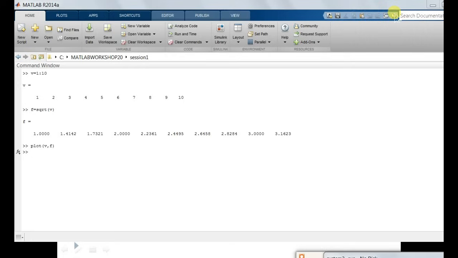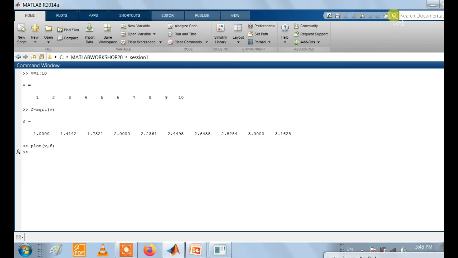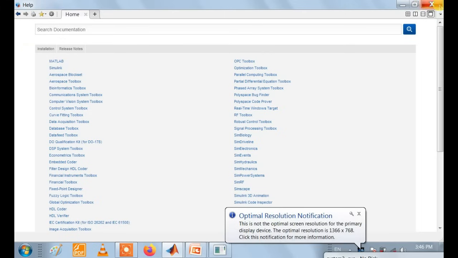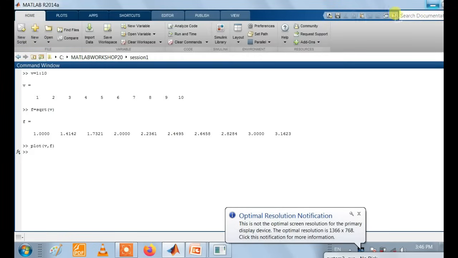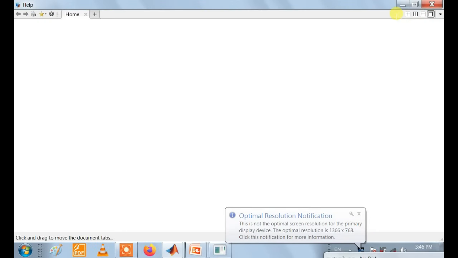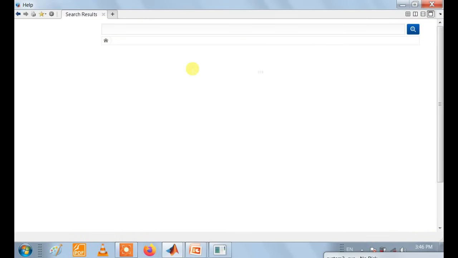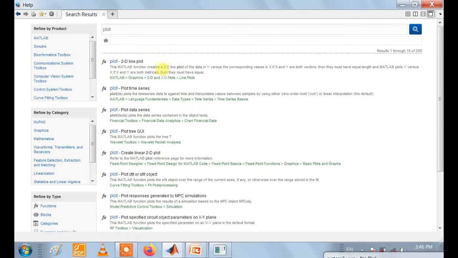Okay, this toolbar is called the quick access toolbar. In this we can quick save this file, create a new file, and copy or paste. One important tool is the help tool. MATLAB provides a very good platform to help with multiple environments and multiple variables in MATLAB. From this tool we can search for the documentation, for example plot. So information related to plot is gathered and displayed.